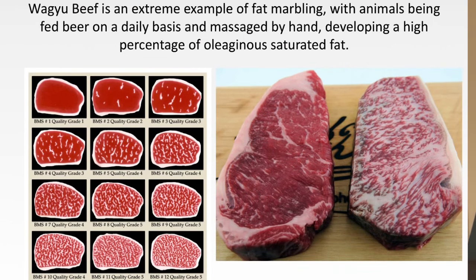So true Wagyu beef from Japan is a specific animal. It is bred for its high fat content. And then it's also treated to a very special diet that I'm sure we all would love, of beer and massage. This animal drinks beer and then is massaged daily so that they have excessive marbling. And you barely cook this meat, just enough to render the fat. It's super buttery and soft.